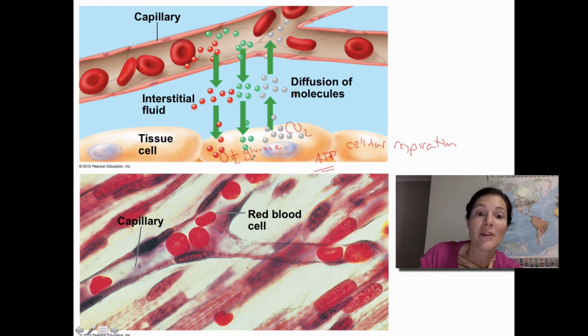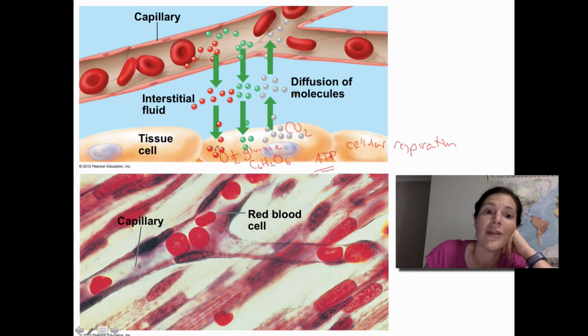And if you remember this equation from last year, glucose is C6H12O6. You don't have to use glucose; you can use other things, fats and whatever, but this is why you need oxygen. You need oxygen as part of this process with glucose. And then in order to make ATP, which is considered an output of this, you're also going to get carbon dioxide and water, but water is just everywhere. So this is the process in all of your cells.